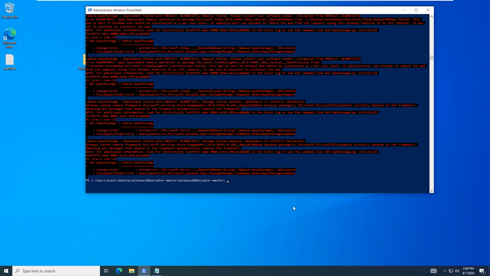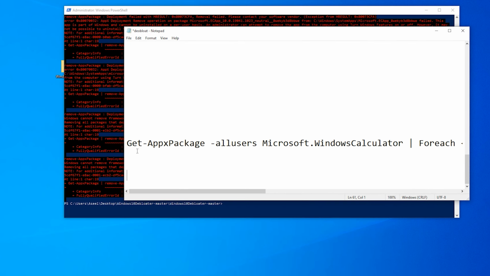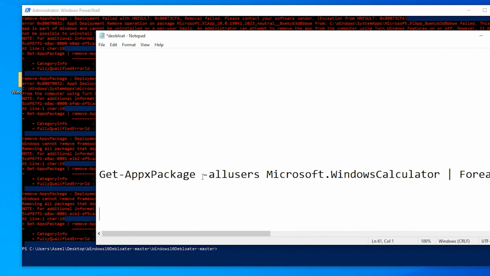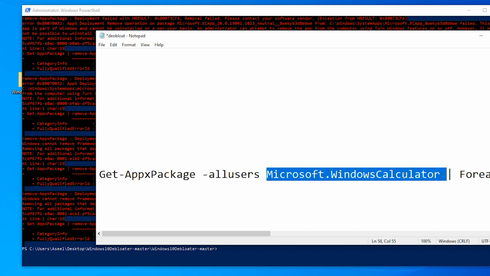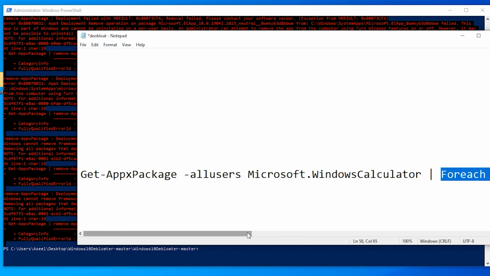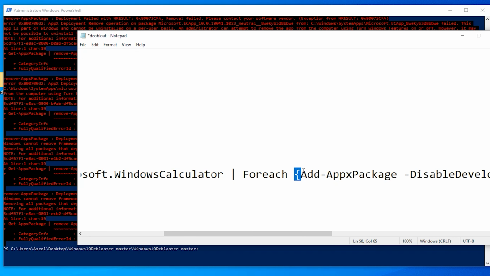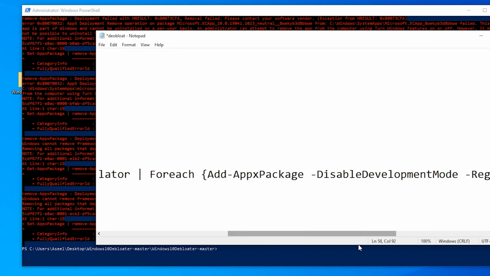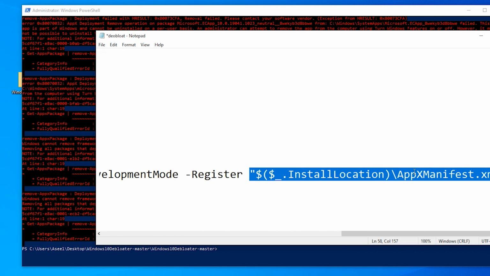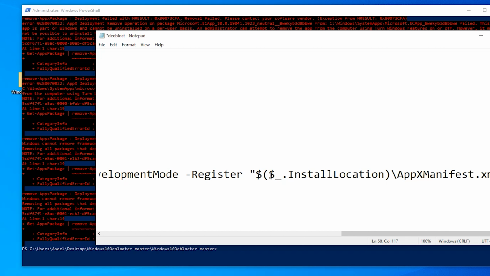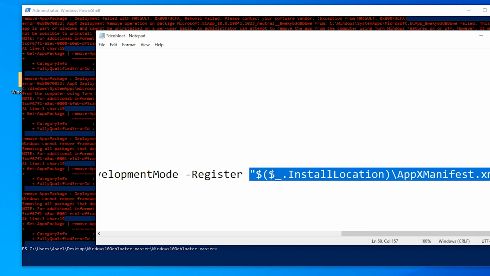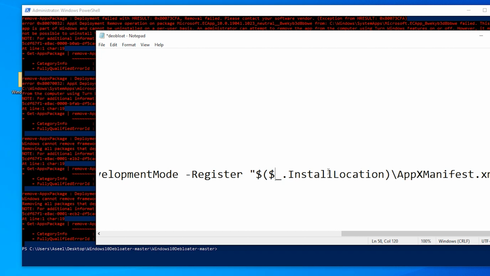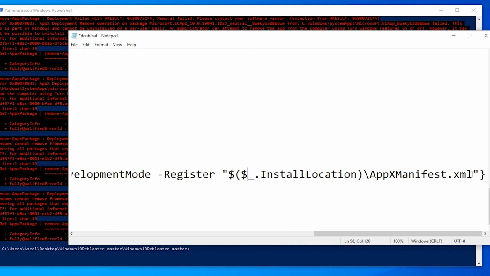If you want to bring back some app like Calculator, then write this command: Get-AppxPackage -AllUsers Microsoft.WindowsCalculator | Foreach {Add-AppxPackage -DisableDevelopmentMode -Register "$($_.InstallLocation)\AppxManifest.xml"}.